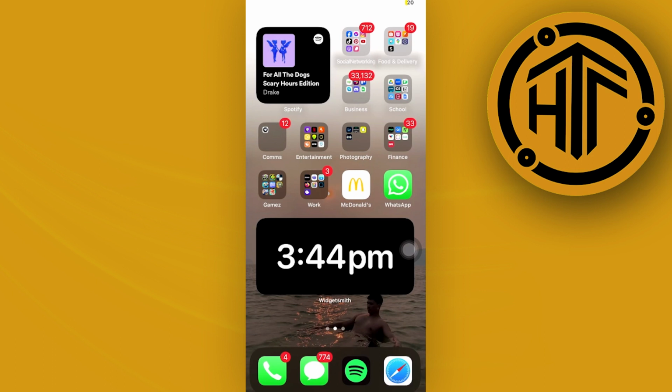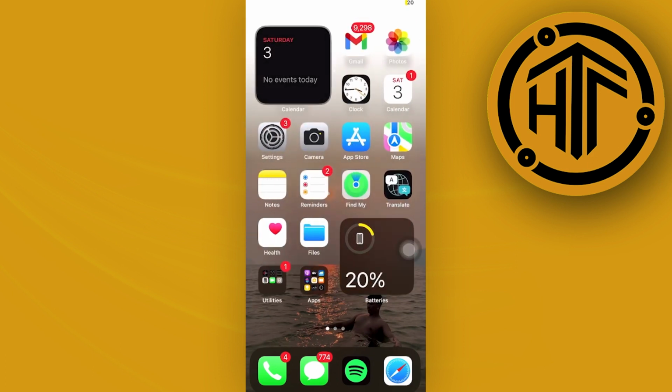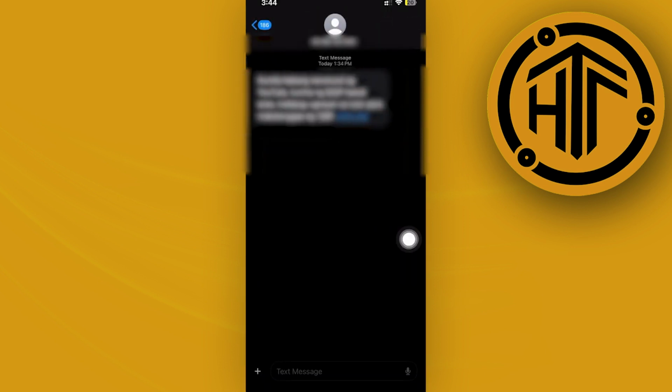So in order for us to accomplish this, what we need to do is launch the Photos application. Now from here, if you'd like to create some live stickers, either launch your photos and then create stickers from there, or launch your messages application and then choose a specific chat that you'd like to send a live sticker to.